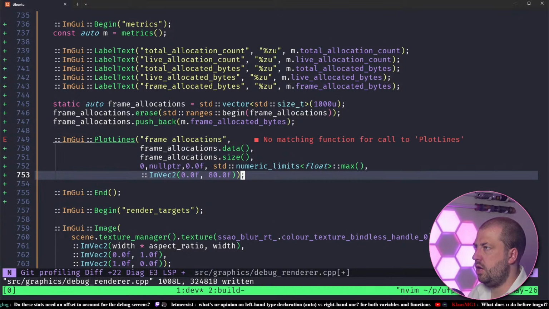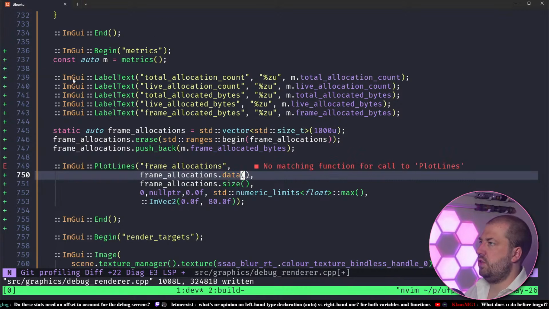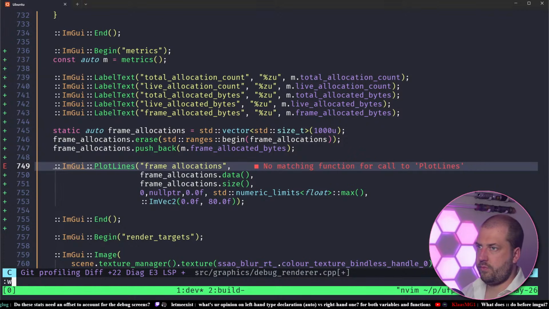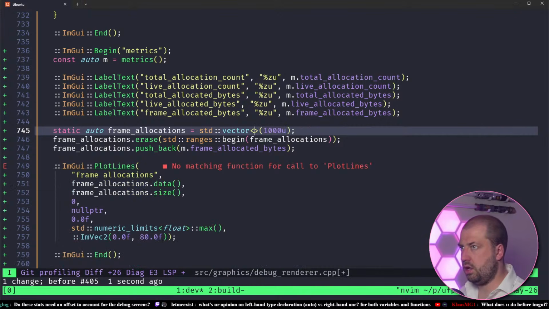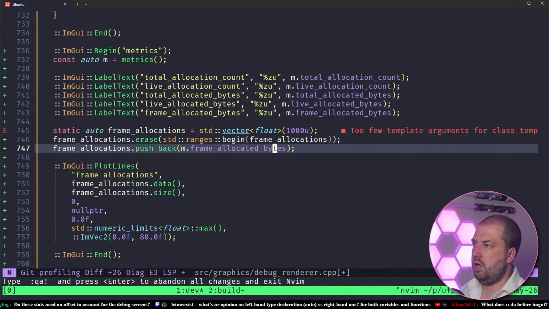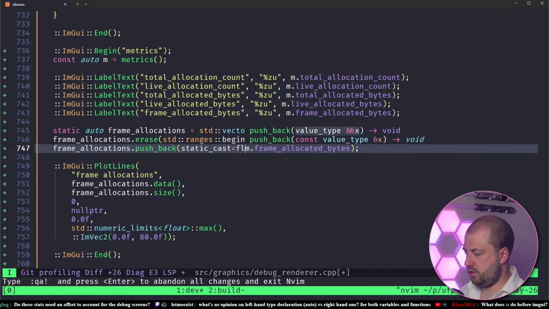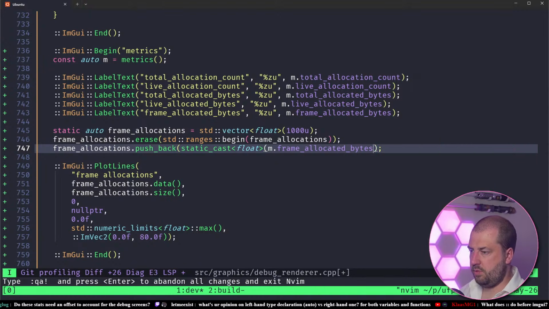The double colon is just the global namespace operator. It just instantly allows me to have access to everything that's global namespace, but I use it as a visual indicator to show that this is code that I didn't write. It won't like that because this now needs to be, hang on, C. Ooh, hang on, CI close, yeah. And then this is going to push back a static cast float divided by 1024.0f, just to make those values a little bit smaller.